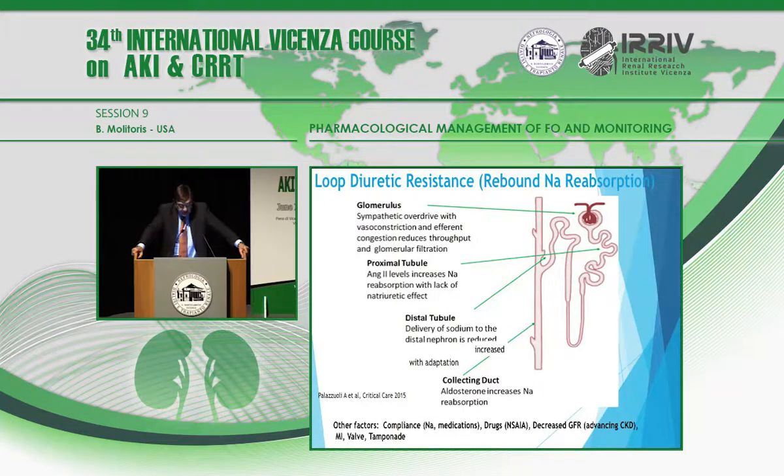We've talked about the distal tubule briefly already, and that is the hypertrophy of sodium-potassium ATPase and the sodium channel, subsequent with increased sodium reabsorption there. I found this cartoon was wrong in that case, so I had to insert the increased rather than the reduced. And then in the collecting duct, aldosterone increases sodium reabsorption, which can be overcome with the aldosterone antagonists.